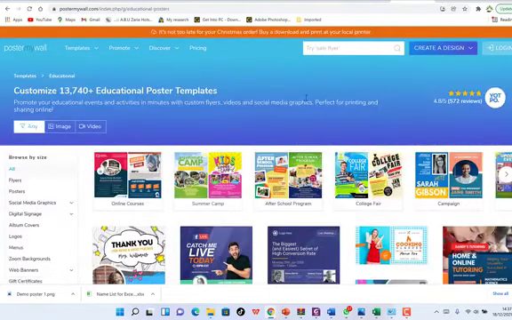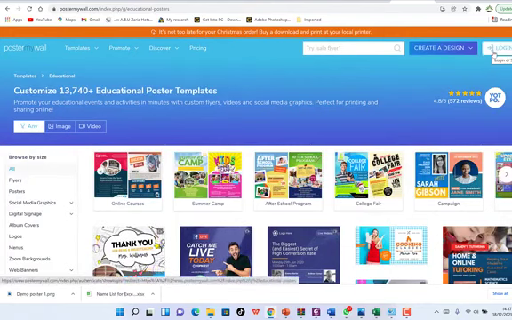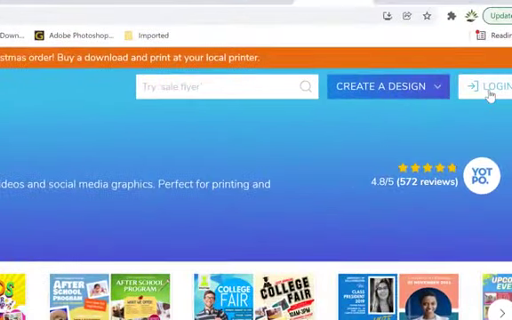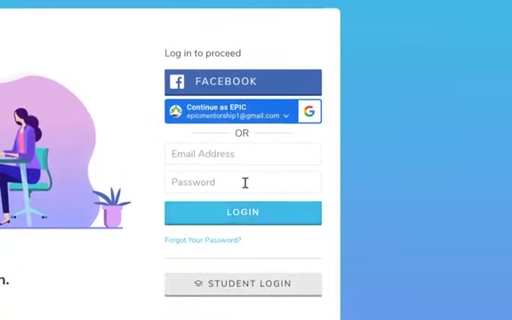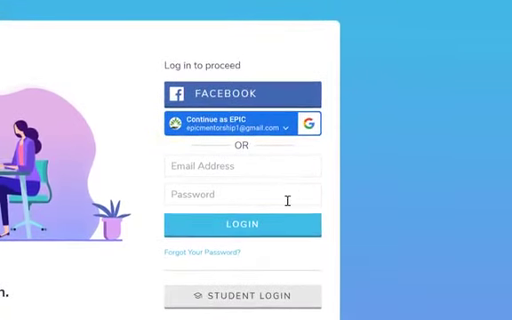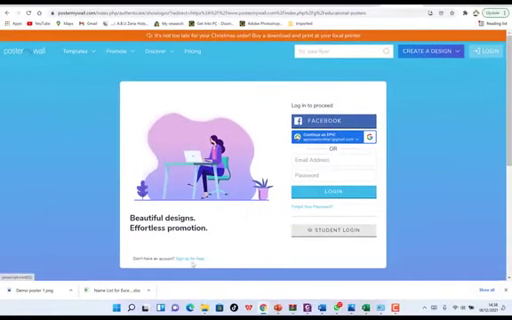But it's quite important to remind you that before you start using Postermywall, you can always log in to have your account. So clicking on login will bring you into the account. You have a bunch of options to log in or sign up. You can log in using your Facebook, you can log in using your Google account if you have one. If you don't have one, you can always sign up. You can log in with your email, but if you don't want to, you can create an account. Okay, you can sign up. You can come down here and sign up to log in and start using Postermywall.